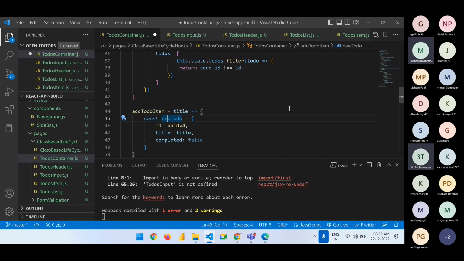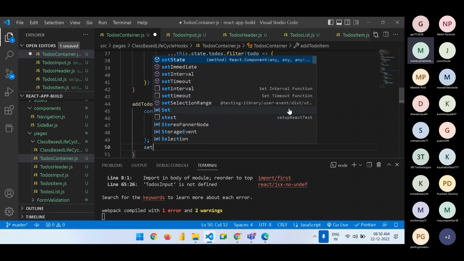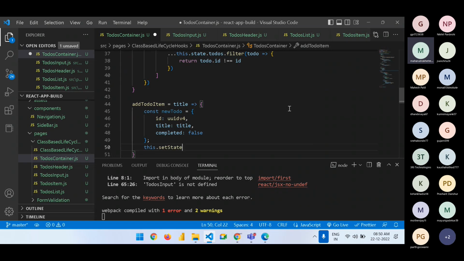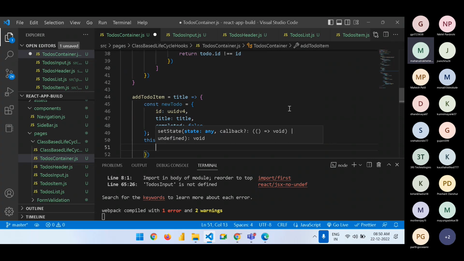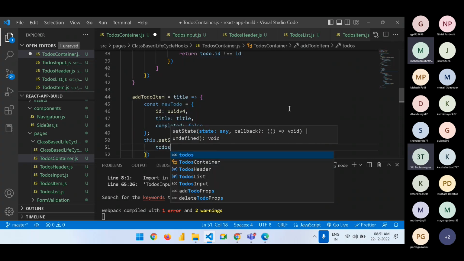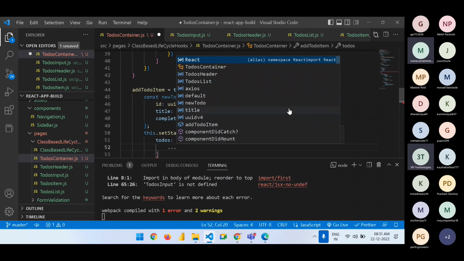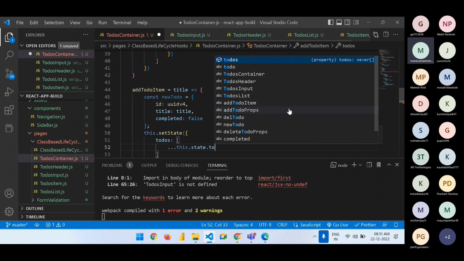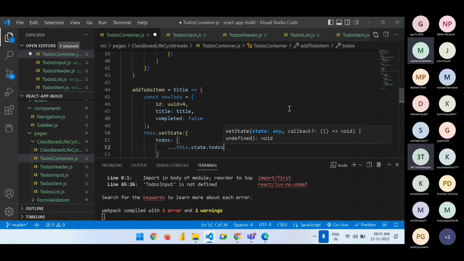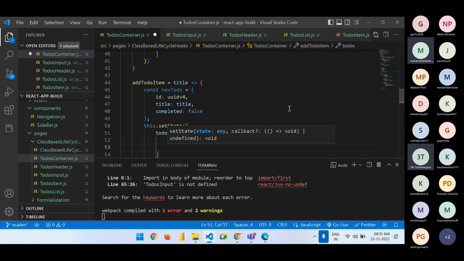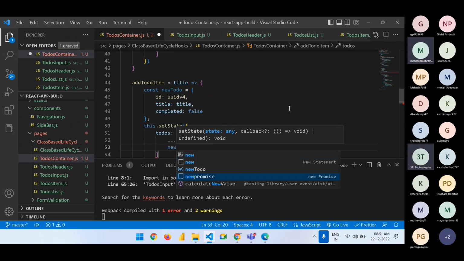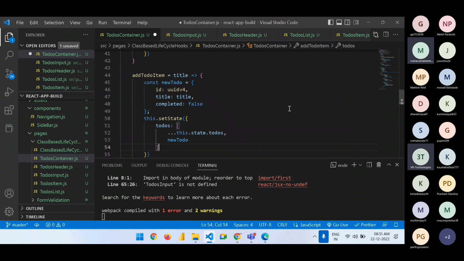Now this is a variable. You are going to update with a setState into the todos. The triple dot, referred to as the rest parameter, is nothing but from the group of items you are planning to push the new item, that's completed.